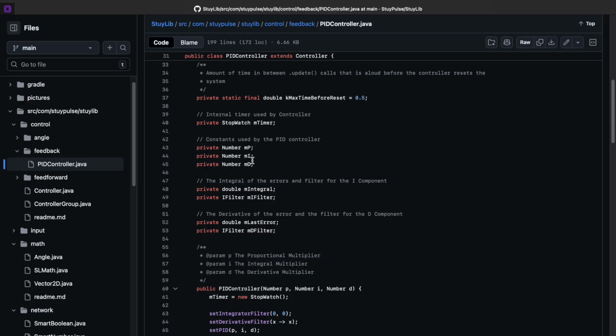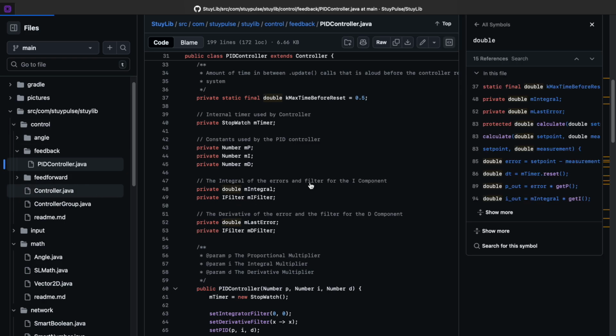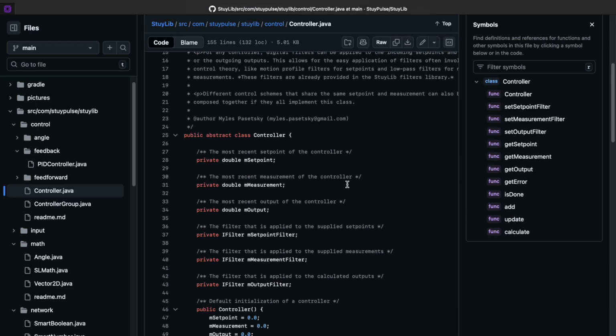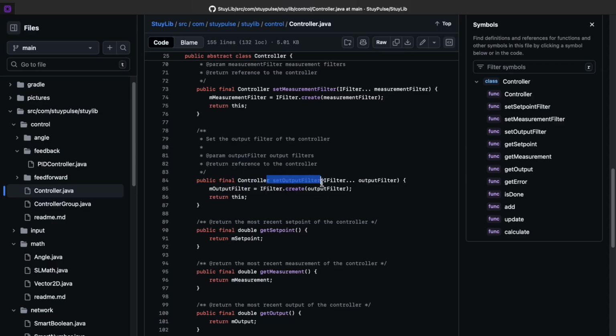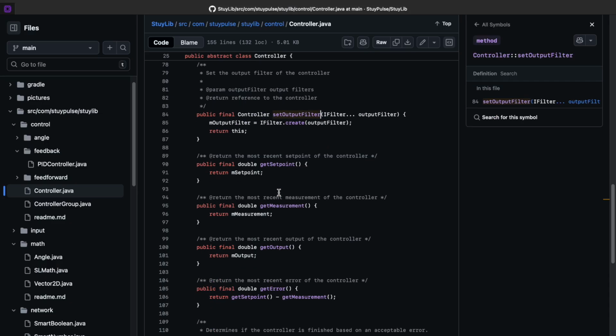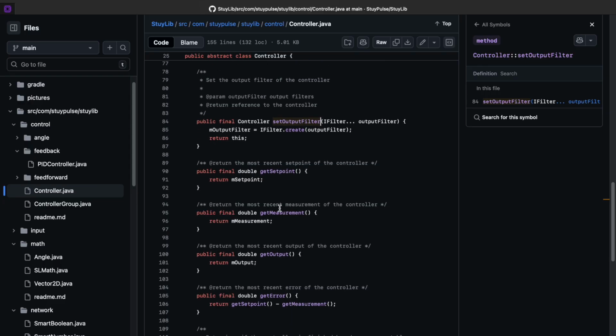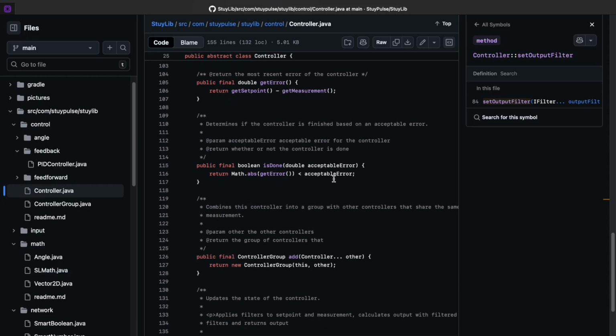For each component of PID, there are also implementations for filters and error. But anyways, going back, a little bit of tangent. Stylib makes it really easy, so you can just set filters for outputs, measurements, and set point. It just has these methods readily available, which is quite nice.